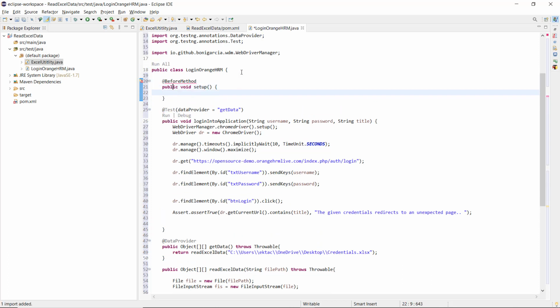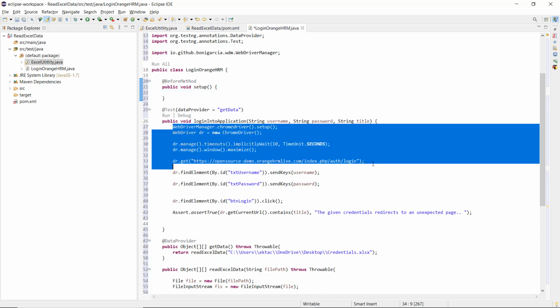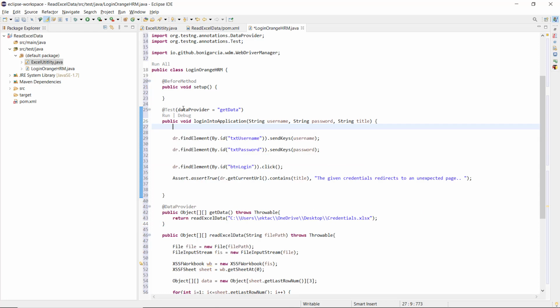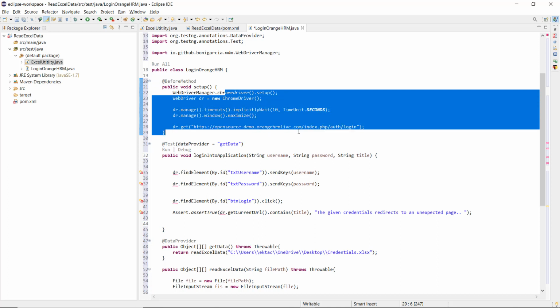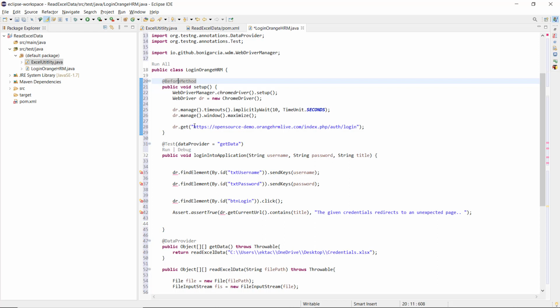Let me import it. Right. So now I'm going to copy this much part and paste it here. Launching the Chrome driver till navigating to URL, that I'm doing in the before method, so that it happens at each instance. For each test case run, this should happen.